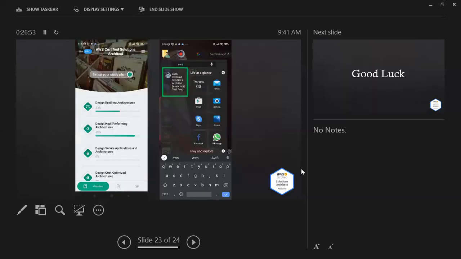Another thing I did is I downloaded an app on my phone, which is the AWS Certified Solutions Architect app. This is a fantastic app. Sincerely, it has been segregated into the four domains of the exam. This actually helped me, because some of the nitty-gritty details that I'm not acquainted with, I was able to check them out, and it actually helped me. So you need to download this on the Play Store to also help your learning process.